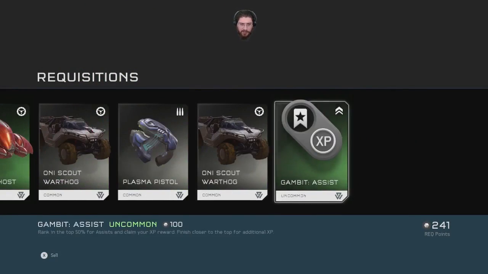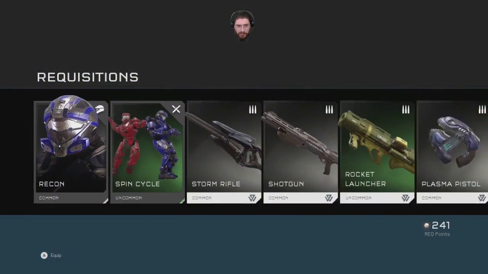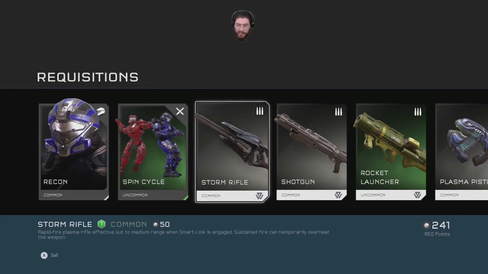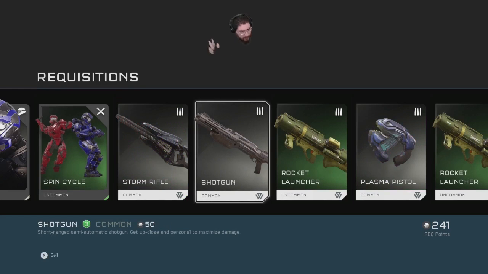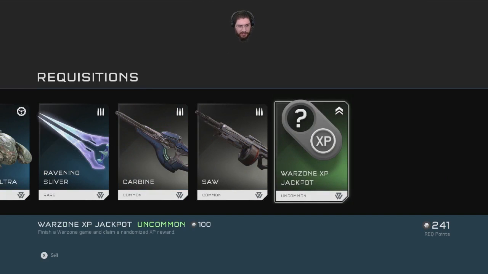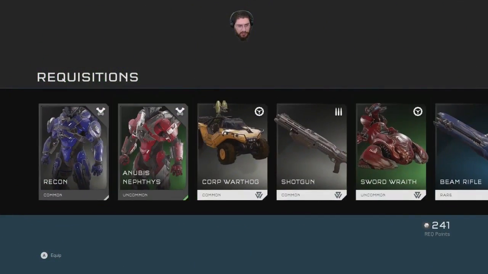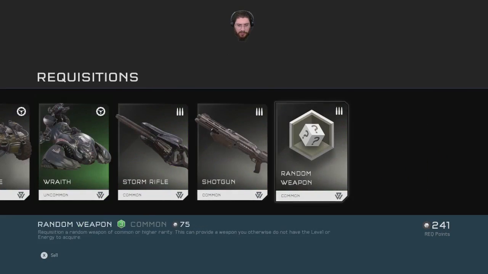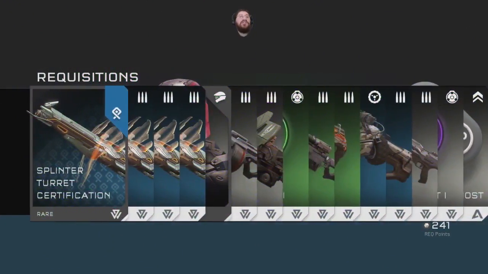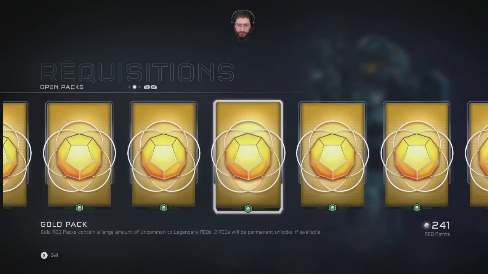Another Spanker rocket. Another scout. Recon. Ooh, spin cycle. I hope he just keeps spinning them around. Ravening sliver. Recon. Come in. Beam rifle. Splinter turret. Nice. Shooting my sparkle grenades all day with that thing.